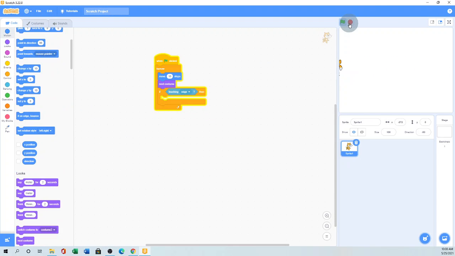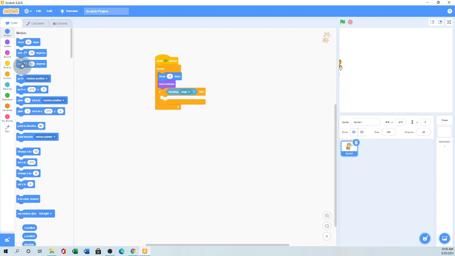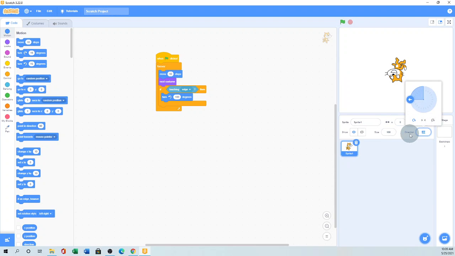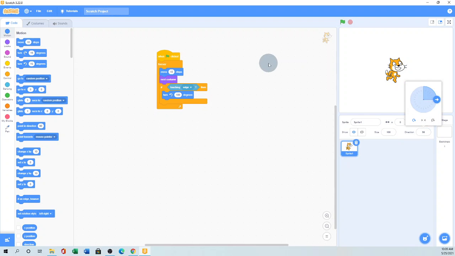So I want to turn this way, 180 degrees. The previous one was good. I want to go back to the previous action. Now stop and click it. The turns are in a different way.